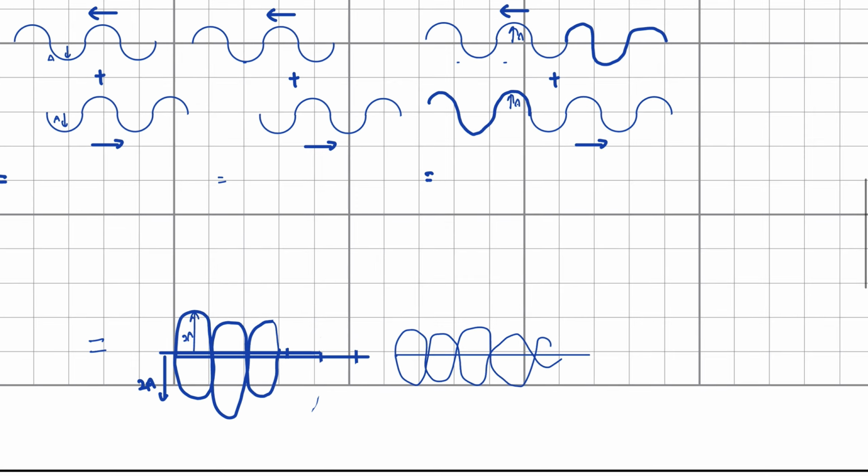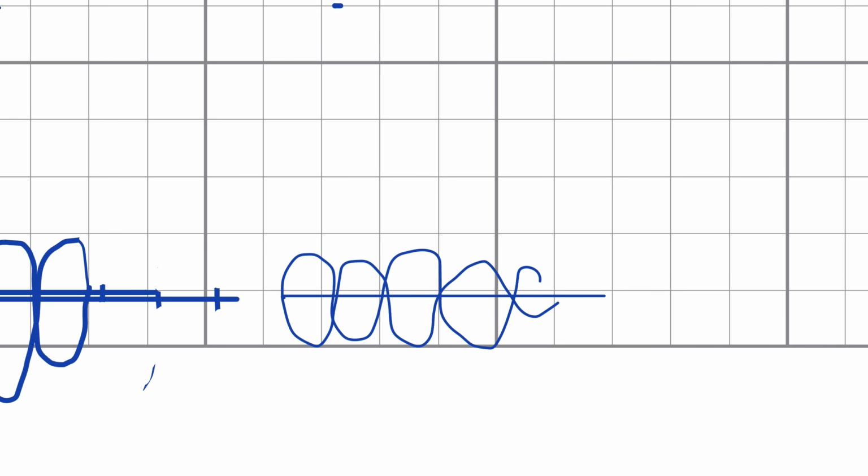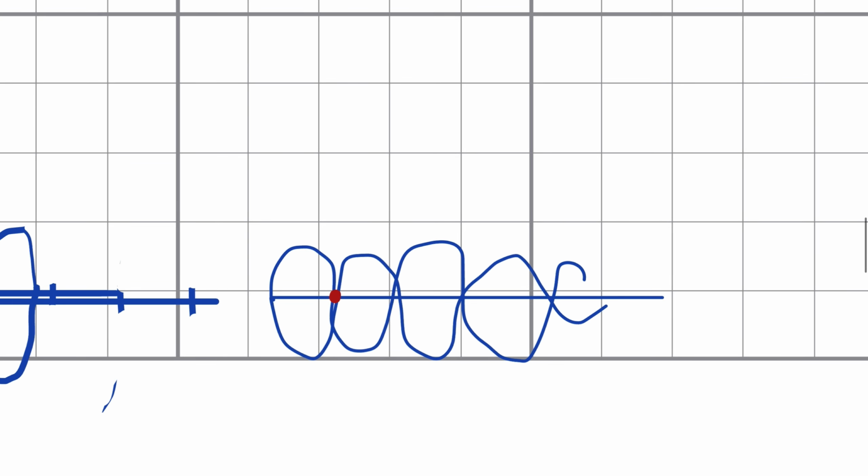Now, if you notice properly, certain particles at certain points, for example, if I look at the particle at this point, even though interference and superposition occur at this point, this particle never moves anywhere, it remains at this place. So this is the point we call a node point. This is also a node point. This is also a node point. So these are all node points. The particle at this point, even though it experiences interference in one period, is always at the same point. So this is what we call a node point.